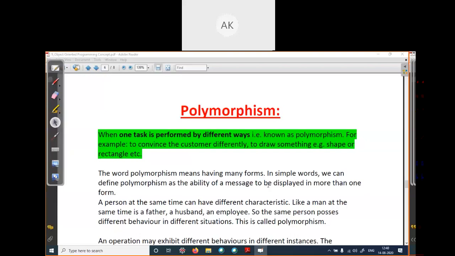Like when you play a video game, there are different functions. You have different armies, and each army uses different kinds of arms. Some players have a gun, some have a bow and arrow, and some have a knife. But when you click on attack, they all strike, though the mechanism of attacking is different.